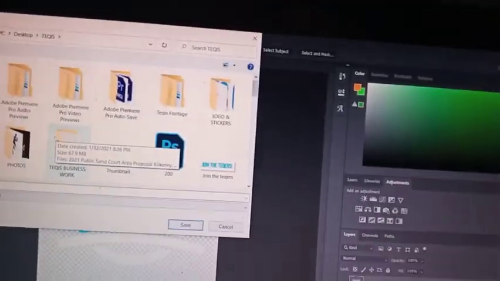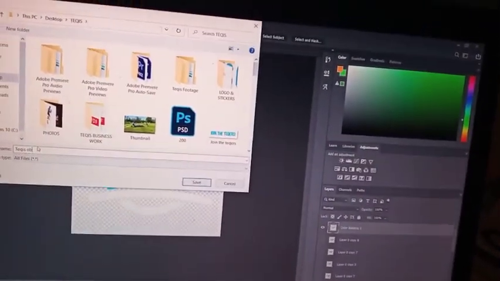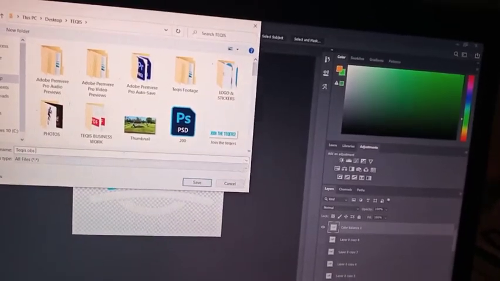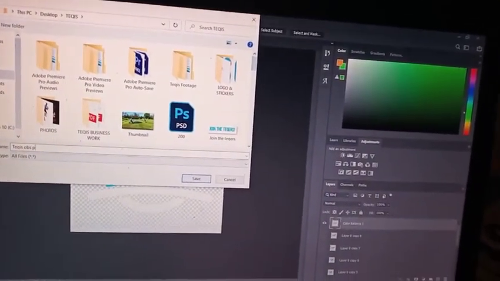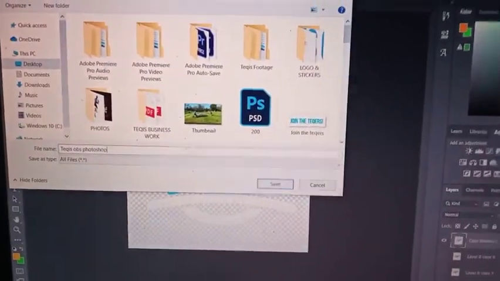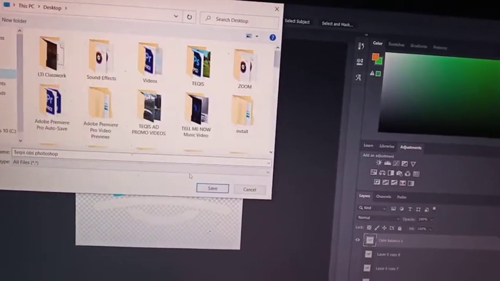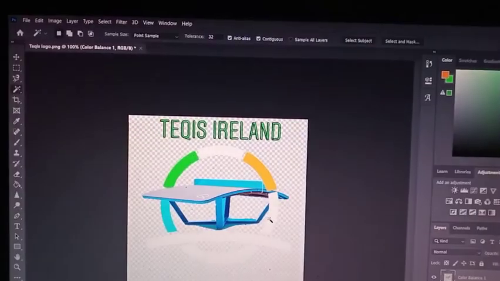As you can see there, all I have to do now is give it a new name. So I'm going to call this Tekis OBS Photoshop. Just any name will do. Make sure you know where you want to find it. So I'm going to keep it in my desktop and save.